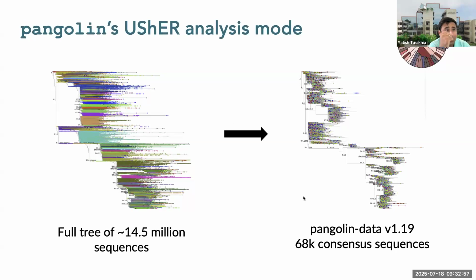So again, just to go back to some of the applications, besides the few which I mentioned earlier, this UShER, because it was so efficient but also very accurate at incorporating new sequences onto the phylogenetic tree, we actually incorporated it into the official system for assigning lineages. This is a tool called Pangolin, which integrated UShER in its default mode. So the idea here is that when a clinic, for example, collects new samples, they want to know whether the sample they collected belongs to, let's say, Omicron versus Delta.